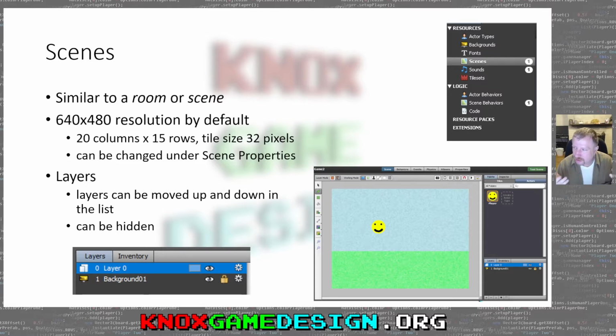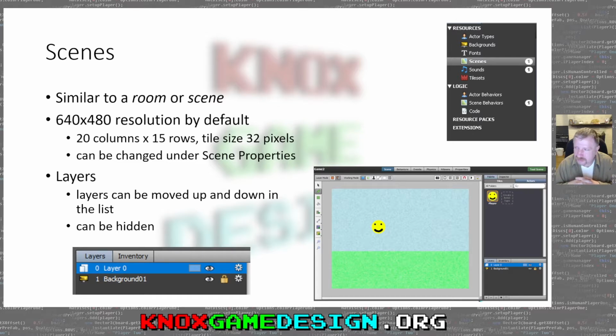If you do need a larger resolution, you can go in there and increase those numbers of columns and rows for the overall resolution. But just be aware, like I say, not a lot of web browsers support Flash, but back in the day, you just had to be aware that you are working within a web browser.